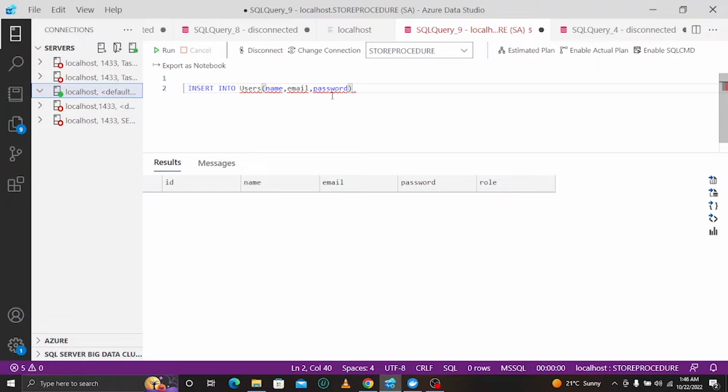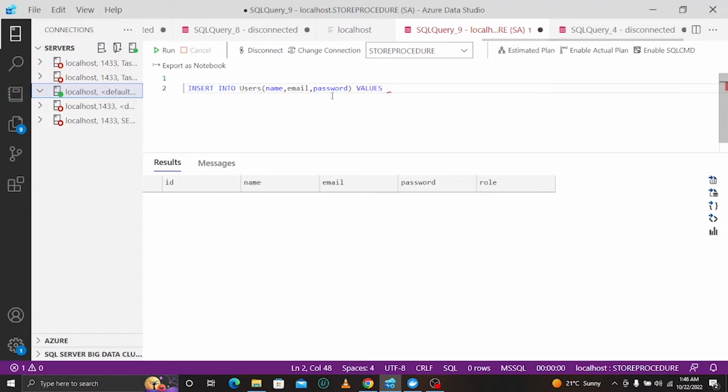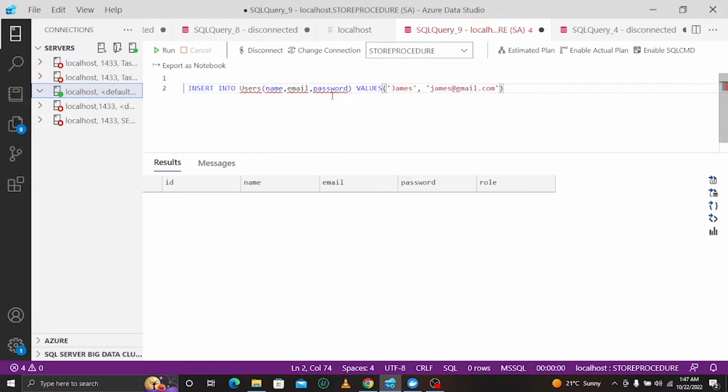Then we can continue and say values, so that we can add values in our database. Maybe our first value should be James, and then the email can be james@gmail.com, and then another field should be password.